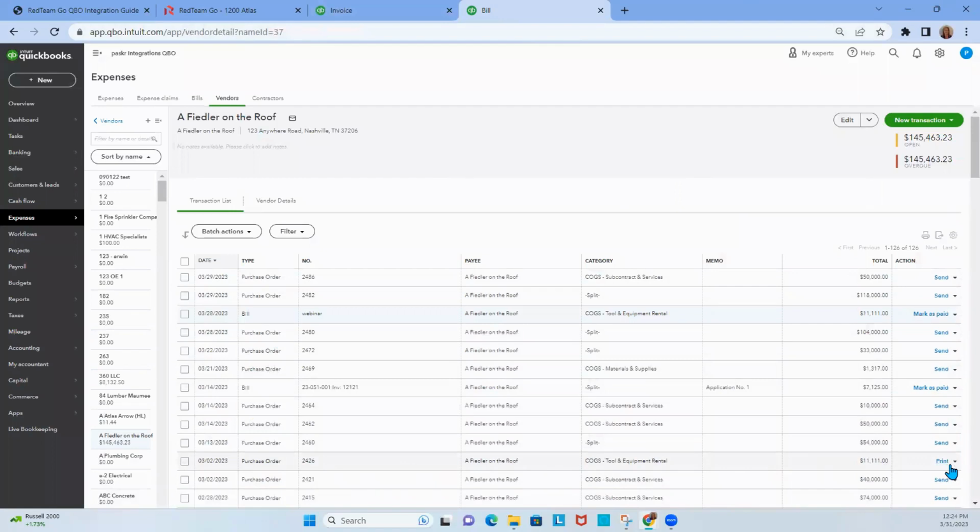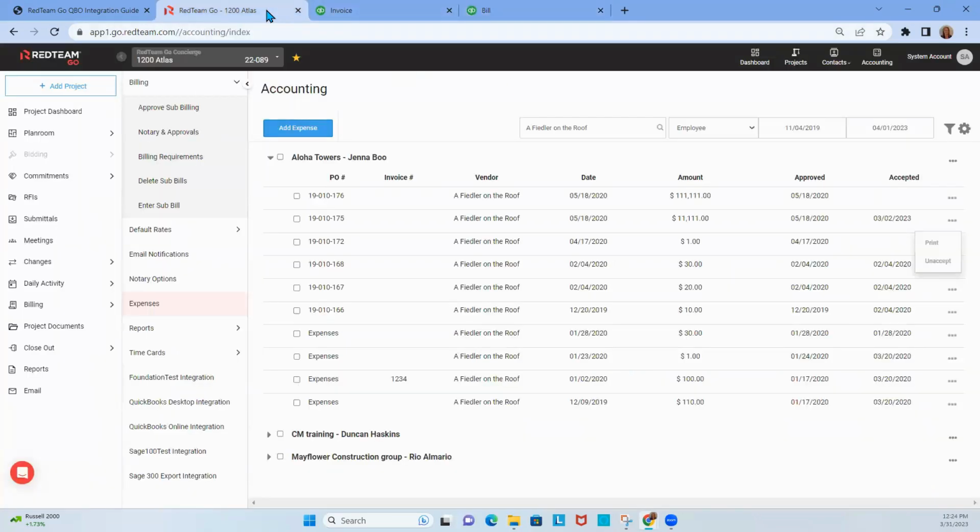You have the option of copying it to a bill, which I did. So at that point, it moved over to the bill. That is where you are double checking, making sure everything is correct, and it is ready to be paid. So moving back over to RedTeam Go, that pretty much handles the everyday aspect.